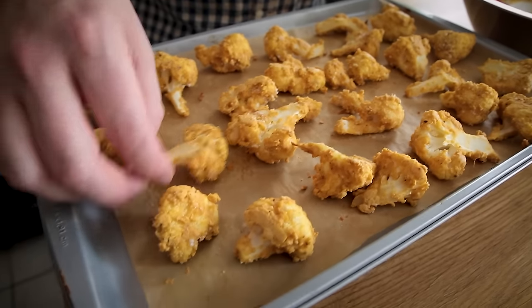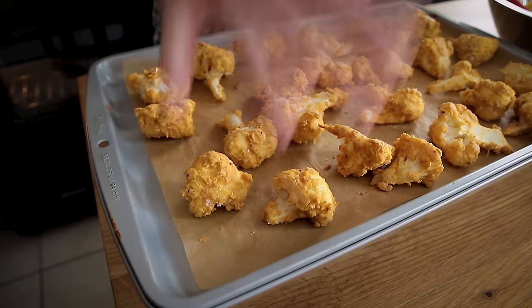If you wanted to do a completely different flavor profile, you definitely could. Say you wanted to sub in coconut instead of the rice crumbs and use a teriyaki sauce instead of Frank's RedHot — that would be a non-spicy version, equally delicious. Maybe do a batch in buffalo and a batch in teriyaki — so many options, same base. These have been in the oven a total of 30 minutes and they are kind of crispy, but now we need to sauce them.